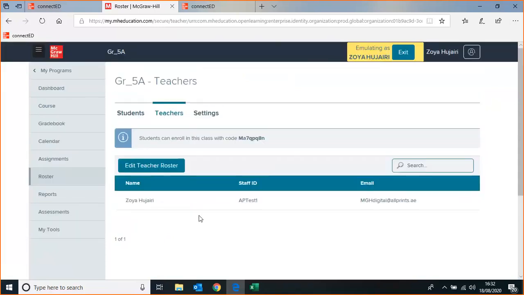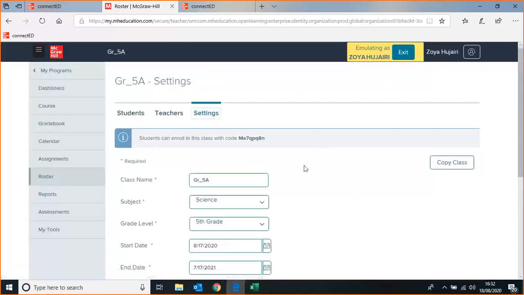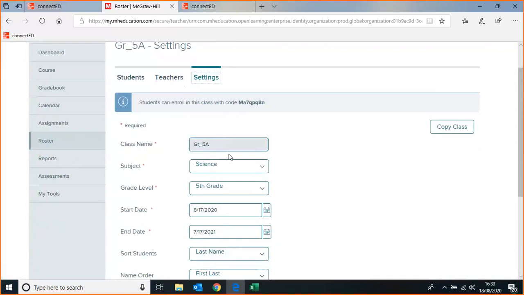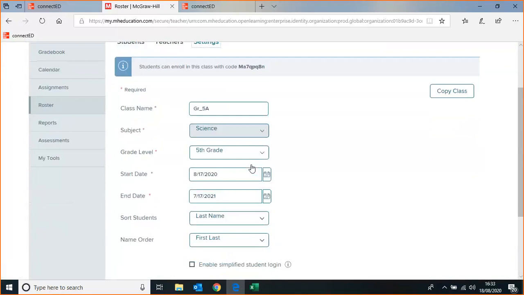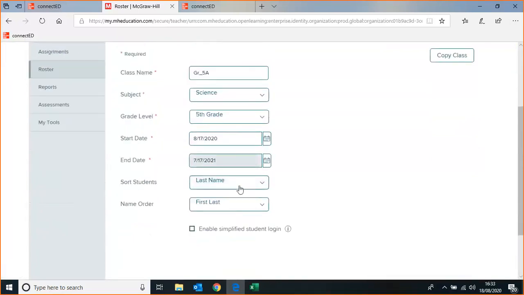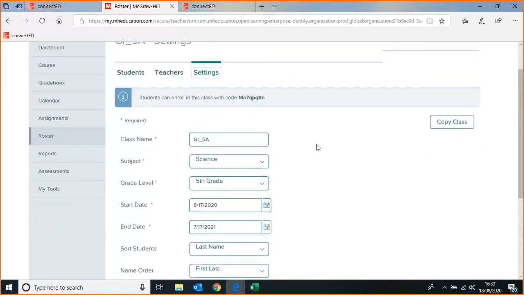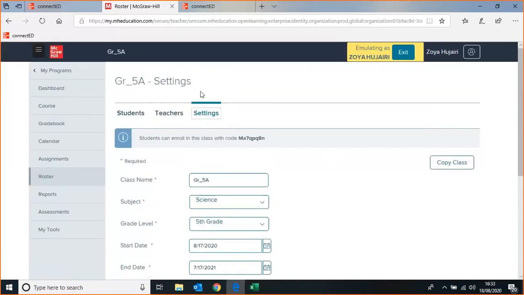The final thing that might be of benefit for you here is if you go to the settings, you can change some of the things that you have already done when we first set up the class. So if you want to change the class name, for example, you want it to be a standard thing after that. You want to change the subject, I highly doubt it, but that's always an option. Everything is available here. If you want to change the end date, sort out the students in another order than it's already sorted out, you can always do that from the settings button over here. So this is how you can add your students to the class as it pertains to the open learning platform.